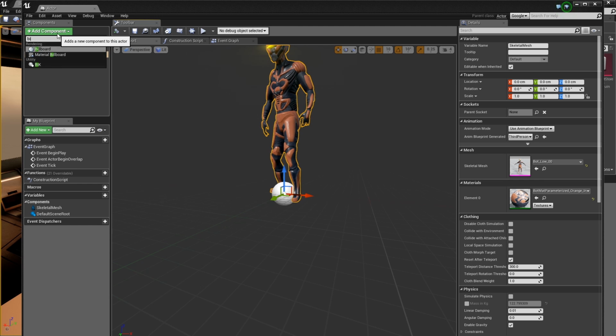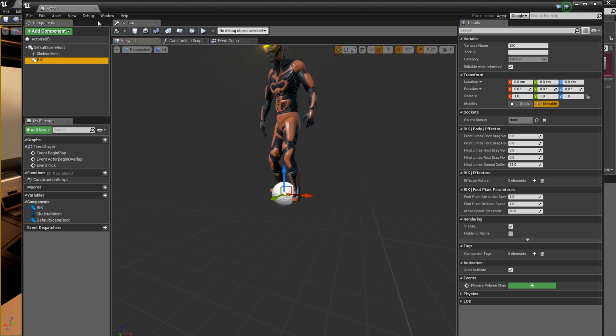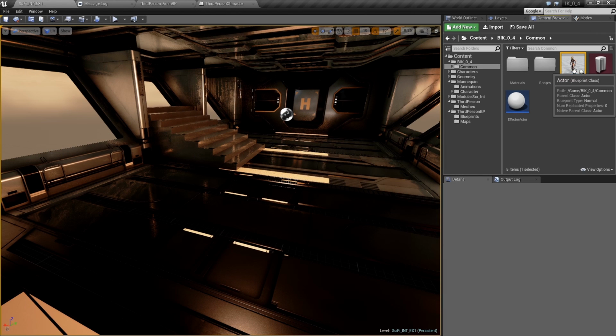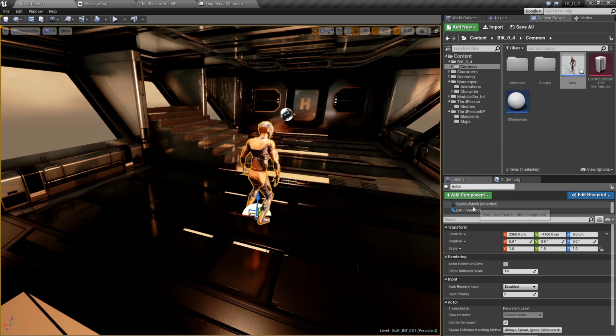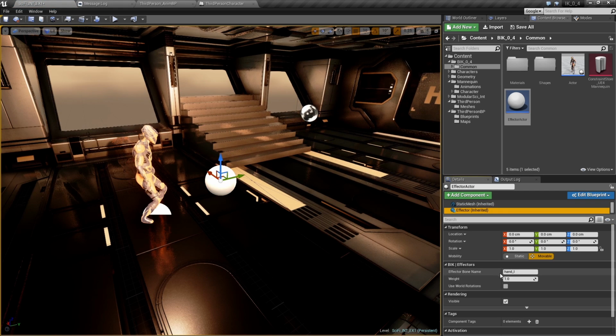And let's add a BIK component. Now let's drop this character into the world, and let's drop an effector actor as well. Now the effector actor has been set up.